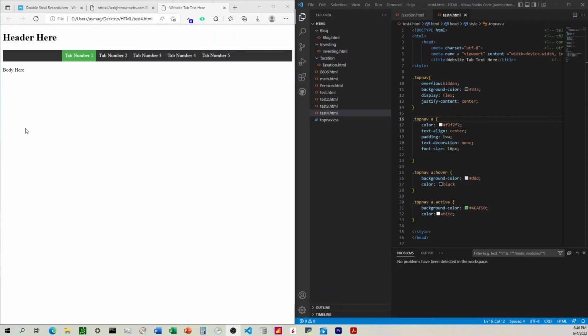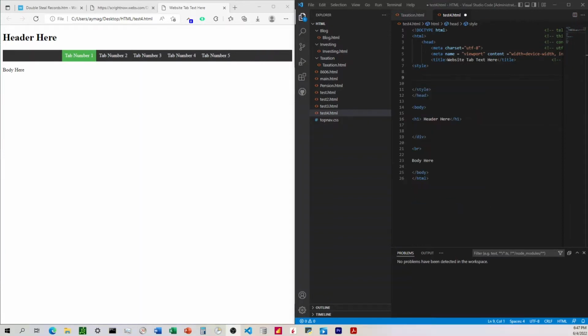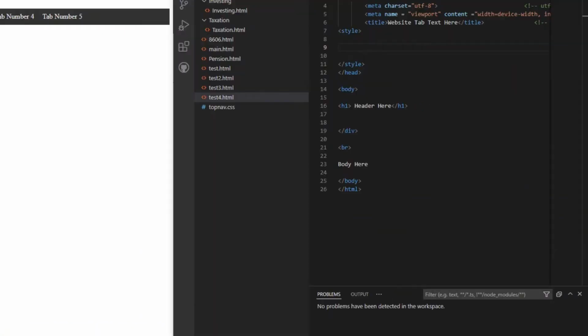I'm going to be showing the code needed to get a quick and easy navigation bar at the top of an HTML website. Alright, so I've zoomed in on the code as much as I can. Hopefully that'll show up well. So we're going to start by naming this top nav.